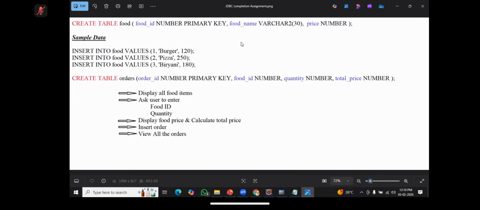If you are able to do this assignment correctly, you are good in JDBC. No turning back. Please take this as a challenge. Go ahead. Remember to use result set correctly. You are having scrollable result set also. Think about it. The limit is your imagination. Carry on. Time is running. 12:10.